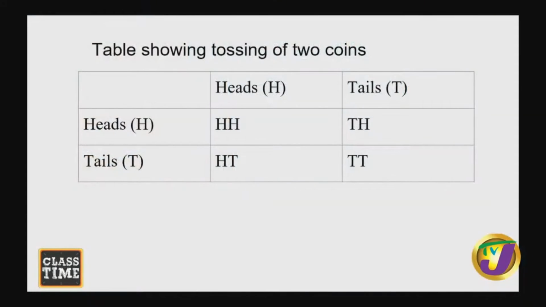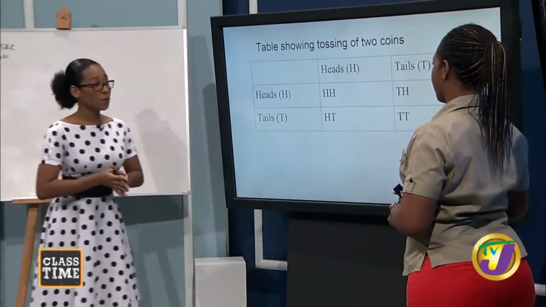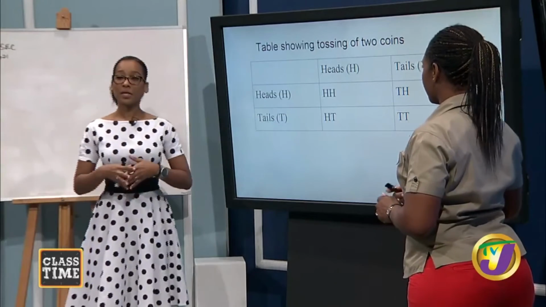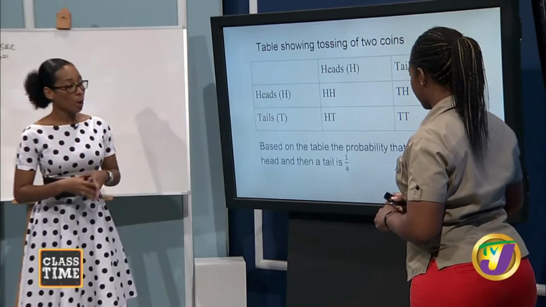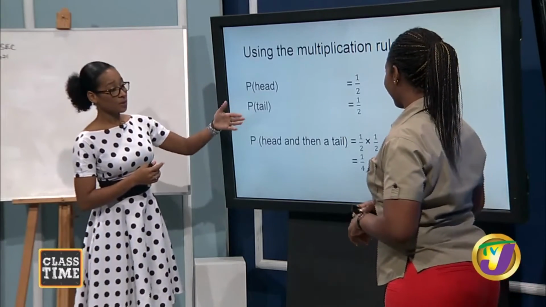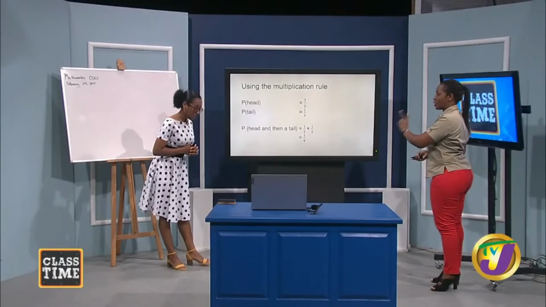So it's a quarter. Great. And he was specific: head and tail. Not tail and head. So it's head and tail, which is 1/4, independent events. All right. So now we understand him tossing the coin. We're going to be taking a look now at our last activity for today. Here we see, using the multiplication rule, we could have gotten half times half, which is a quarter. And this is because he treated both coins as independent events.